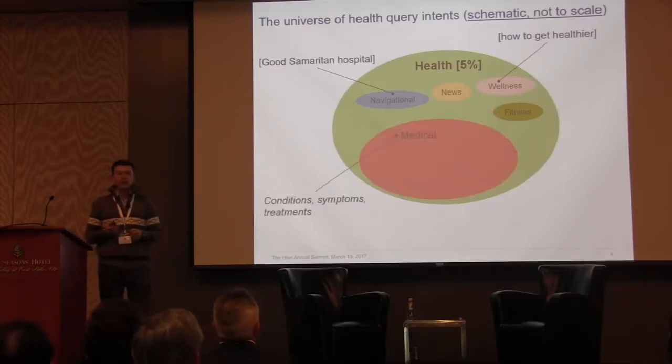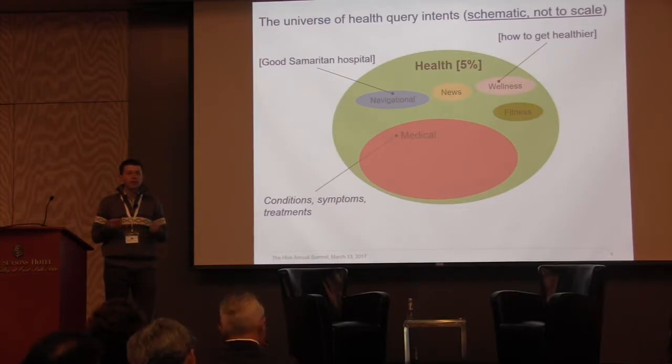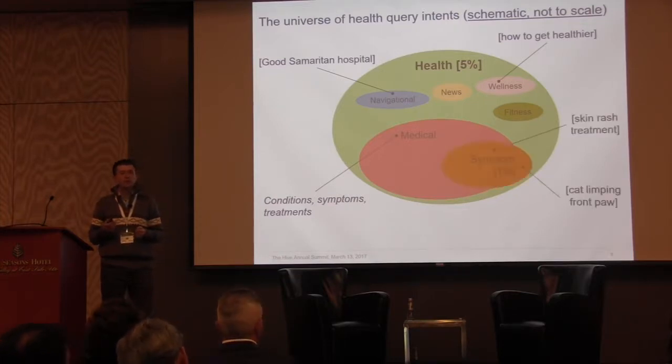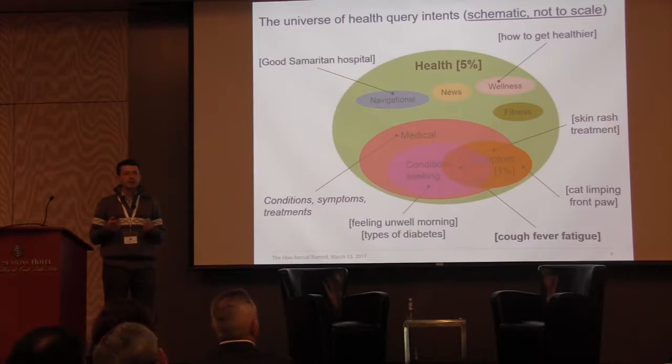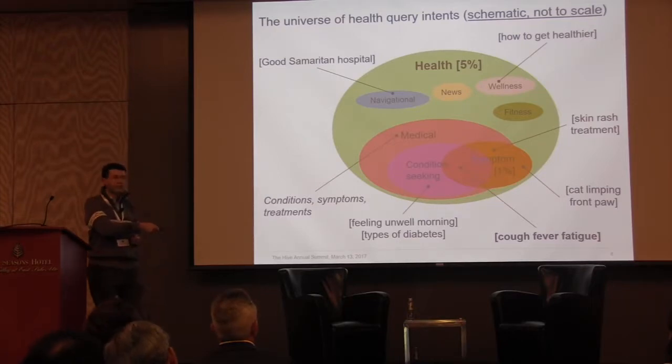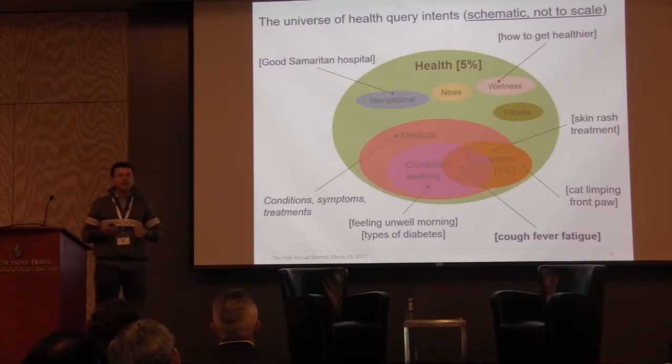Now we focus on medical queries, which include conditions, symptoms, and treatments. We define medical queries as those you would normally consult an MD about. Within those, we look at symptom queries. Users are formulating their symptoms, not just any symptoms, but those where users are seeking for conditions. We call them condition-seeking intent queries. In this example, cough, fever, and fatigue, I have the symptoms, what do they mean? Or what might I have, is a typical query we want to answer in symptom search.